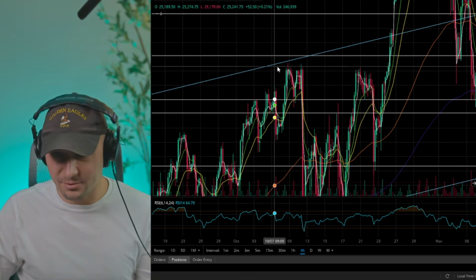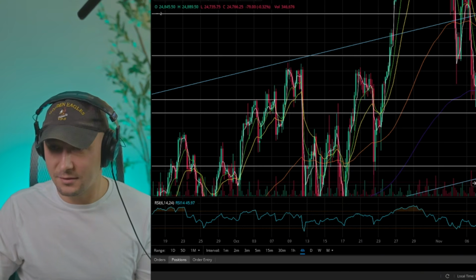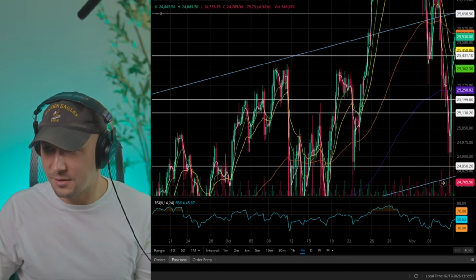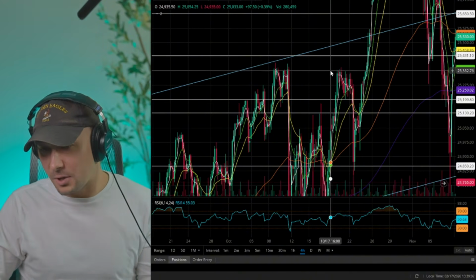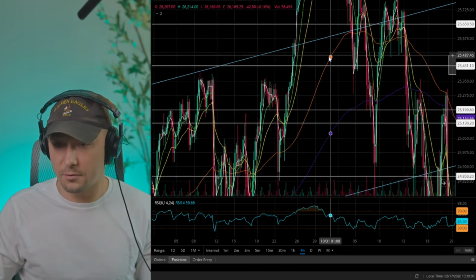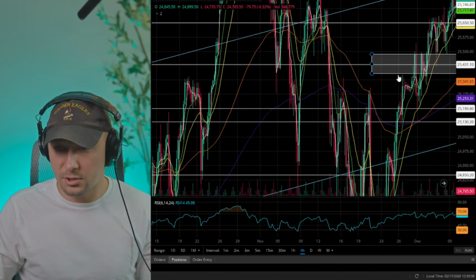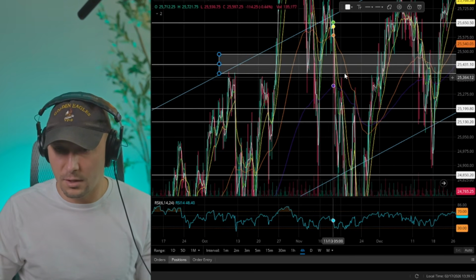Like right here, for example, this looks like it might be a level, 25,350. I know you guys can't really see the levels. Here we go, 25,350 right here. It looks like an approximate level, but for some reason I don't have it marked. I have 25,430 marked. Well, actually, I do have this box. Yeah, I do have it marked.